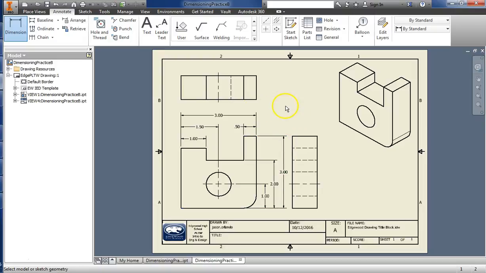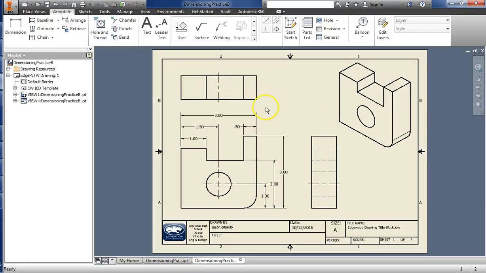Okay, and if I'm done with the dimensioning tool, I can right click and say OK, and notice the dimensioning tool turned off. I'm not actually done with it, but I wanted you to see how to turn it off. I'm going to actually move this right view to the right a little bit and give myself just a little more space. See how it's getting close? To move a view, I bring my arrow close to that view, and notice I get that red dotted line around it. I'm going to click and hold, and then I'm just going to drag. That's how I can move these around. So once they're placed, you can still move them and readjust.